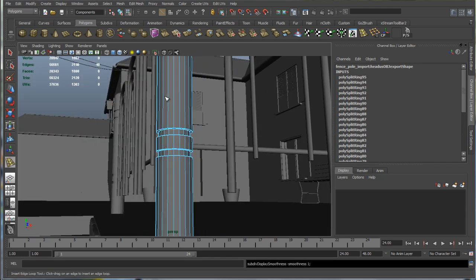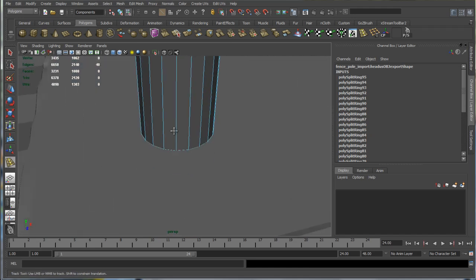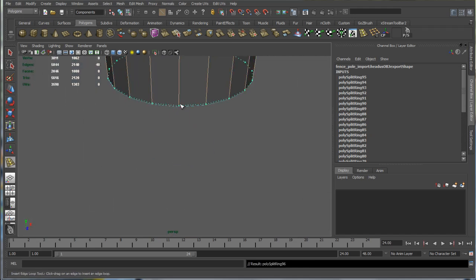Just finishing this, and if we hit 3, you can see that now it smooths pretty good.